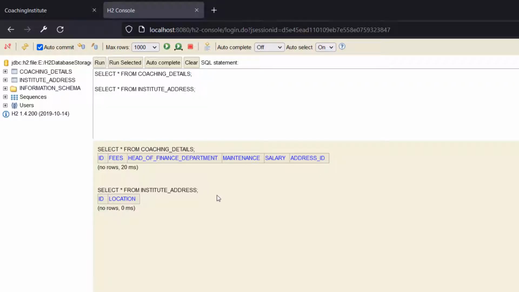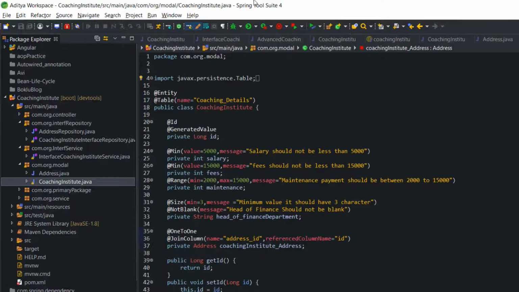Here two attributes added. Now when I add the details, the address ID, which is going to be a foreign key, will connect with this address institute primary key ID. We don't have to make any other changes in the controller or service.